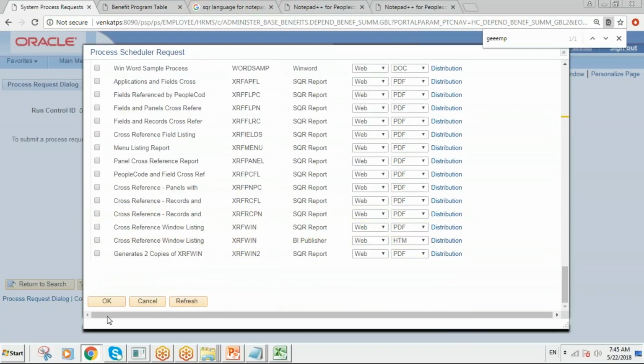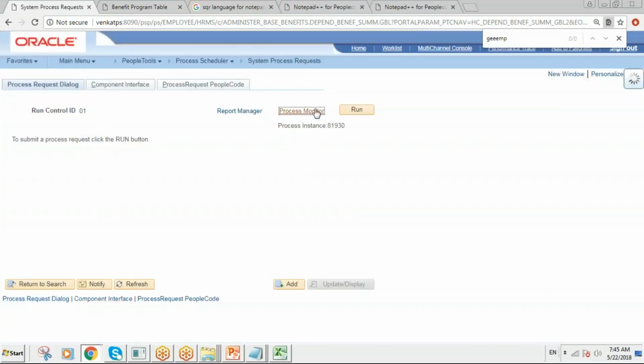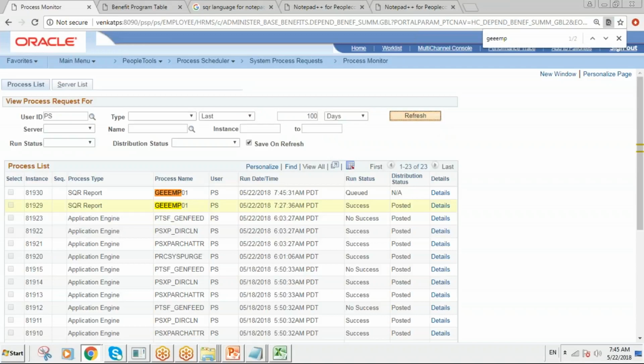Employee benefit program data. Now I'm getting a doubt. We successfully placed our SQR program here and we are running the program by PIA. Now, what my point is, as with application engine, I would like to create a run control page. Multiple users are running this program. They are selecting run control parameters on the run control page. Can we do it for SQR?